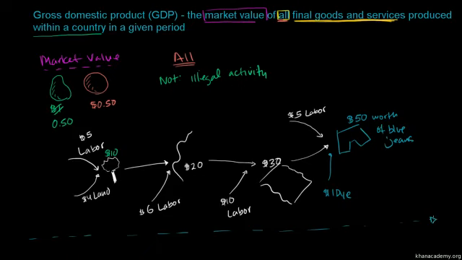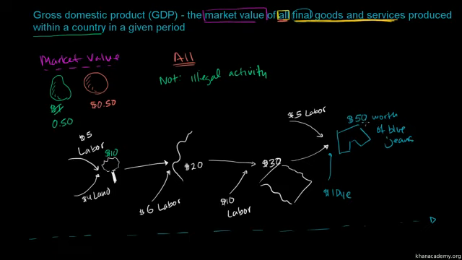So what would be the contribution to GDP? If we didn't have the word final here, we just said the market value of all goods and services, then we would add this $5 to this $4 to this $10 to this $6, and because of the production of these jeans, we would get a very, very large contribution to GDP. But that would be not even double counting, that would be triple or quadrupling or quintuple counting the value that's actually being created, because all of this value is essentially being accounted for in this end $50.